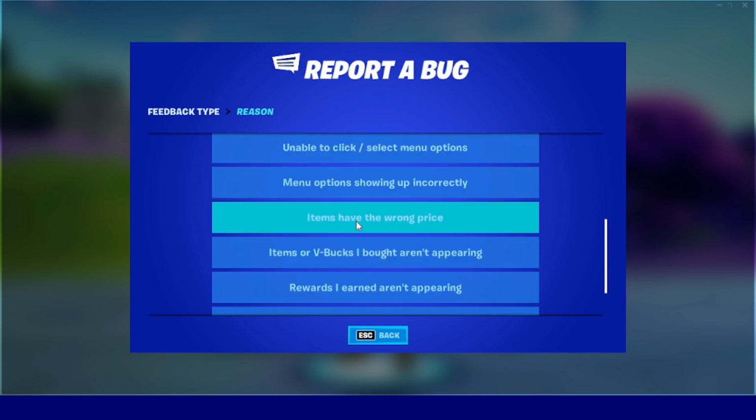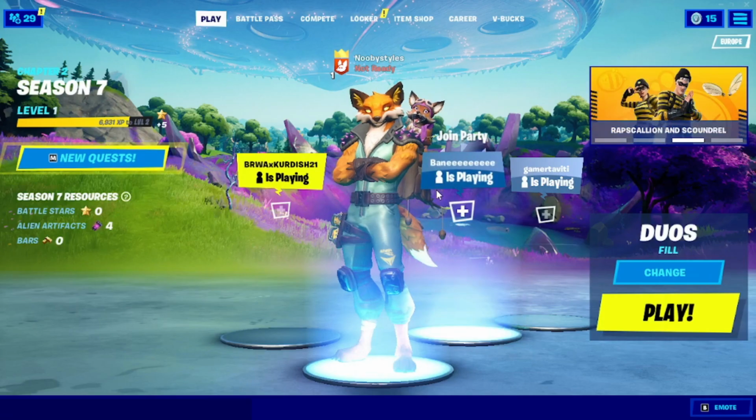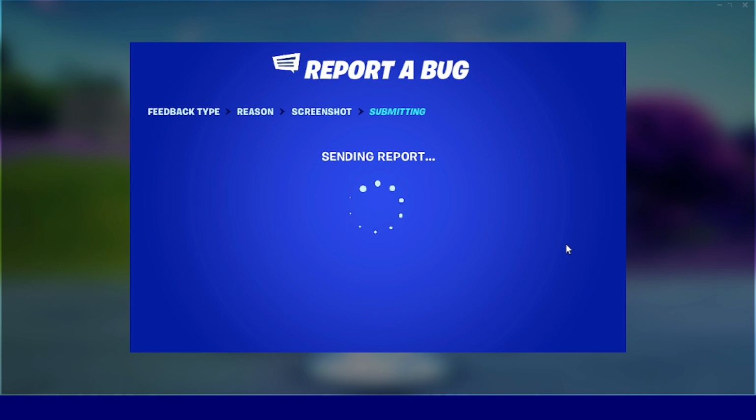When you're here, all you gotta do is click on this thing right here, items or V-Bucks I bought on apparent. Just click on it like that and it would take a screenshot. Click on retake screenshot like this and it would retake a screenshot. After you do that, click on continue like this and press accept. After that, let it load and let it send the report like that. Just let it send, guys.